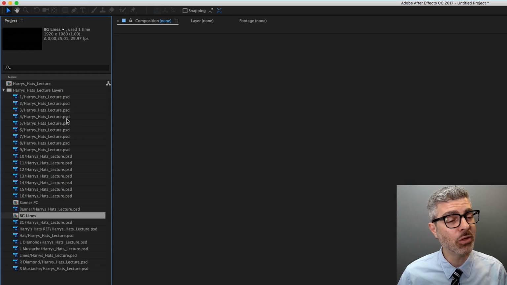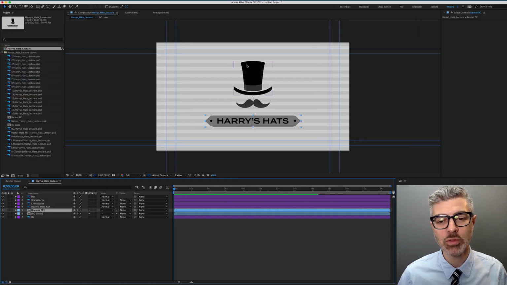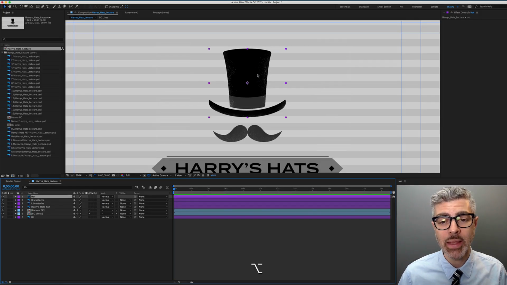Now, here's one difference right away: if I click on my hat, you'll see that the hat, which in the previous way of importing was a 1920 by 1080 layer, right? Now it's a 383 by 342 layer, okay? If I double click on the composition, we'll see that the hat's in the same place, but when I click on it, we'll see two differences, right?